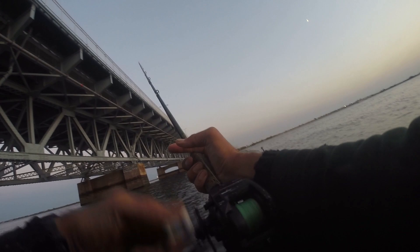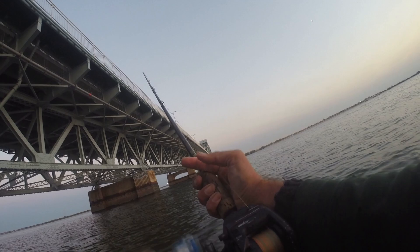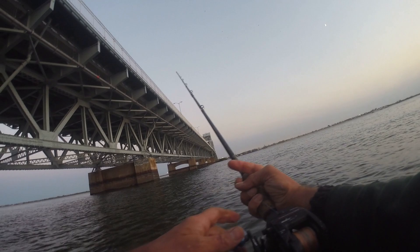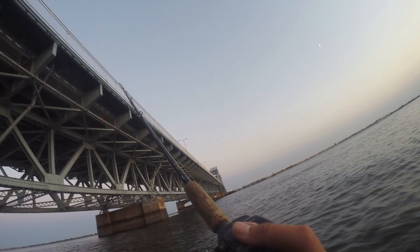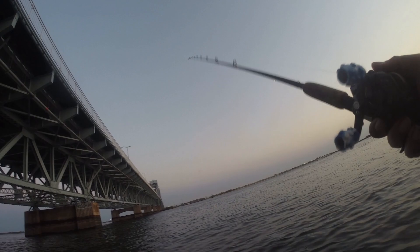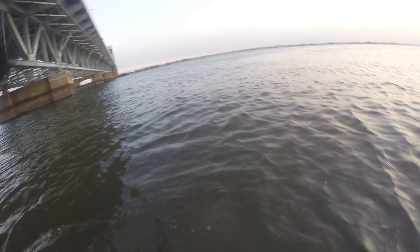Here's a live example: I'm fishing a drop-off in the channel, my jig is way out there, using the countdown method. The water's swinging my jig to the left — it's also a staticky water situation, so I let the jig rise and drop while it's being pushed around doing whatever it wants. My rod tip is high, working with the reel and some rod tip — a little of everything. You can see we're applying everything together when fishing a bucktail here.